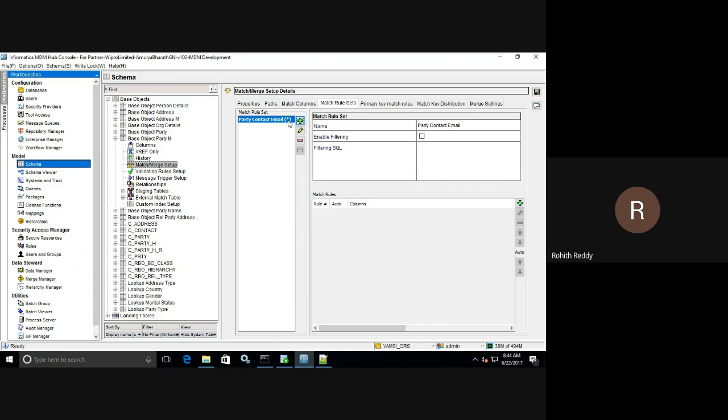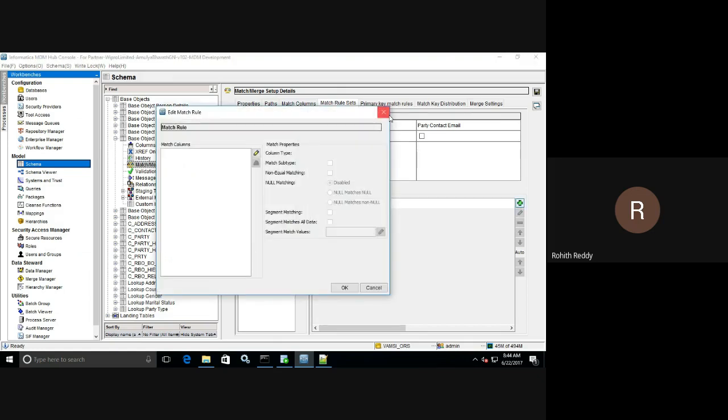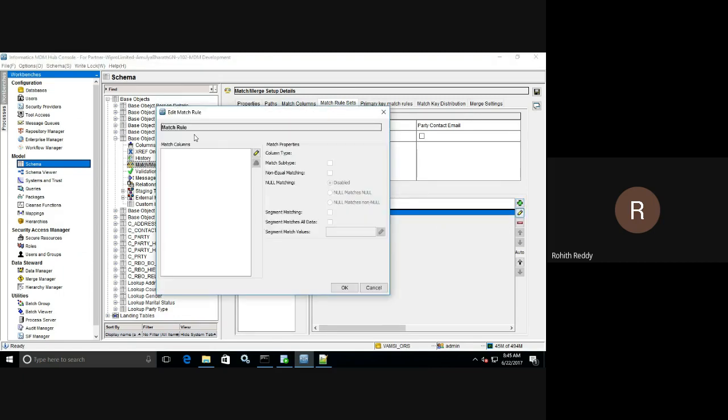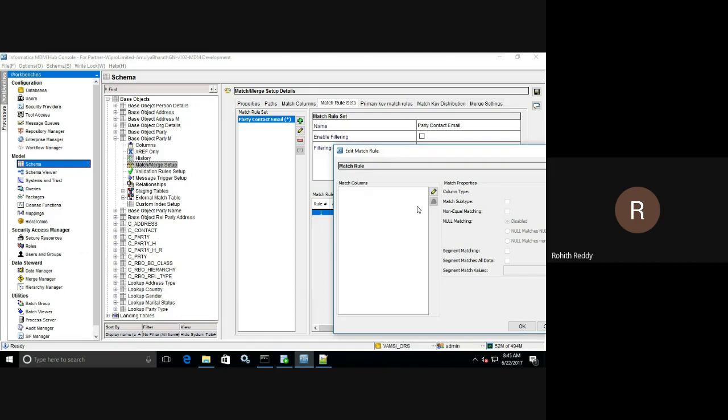This is nothing but the default match rule set. Just remember that a match rule set is different from a match rule. Within the match rule set, we can implement match rules. So here the match rules are there, and we have to select the match columns.